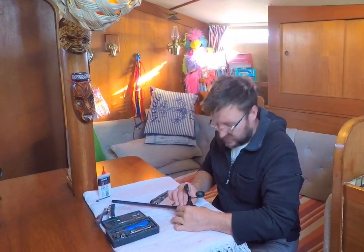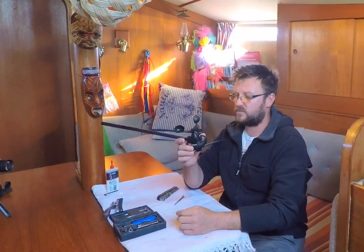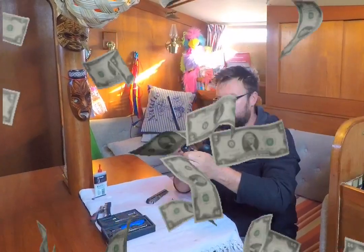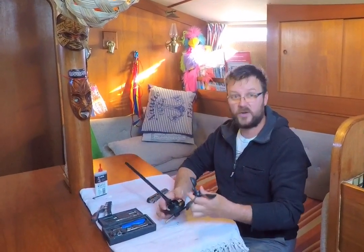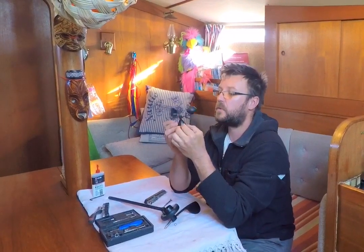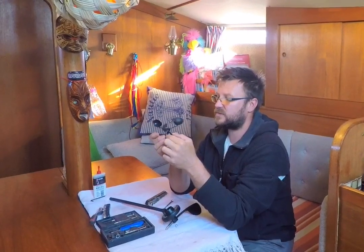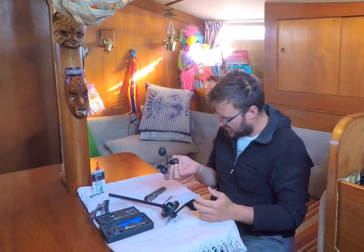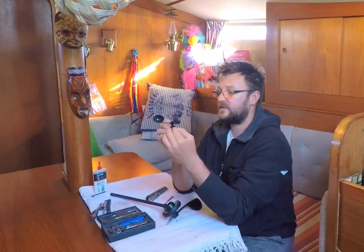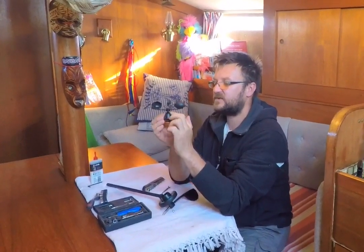We took our anemometer off when we arrived in New Zealand because it was stuck. We tried to replace it, but it's very expensive, so that option is gone and now we're trying to fix it. It's basically just putting some oil on it to keep these paddles moving. It was stuck with corrosion, salt, and other things. I'll put a bit more oil on it and put it up and see if it's going to work. Usually it goes for a bit and then it stops, so we'll see — hopefully we'll get it going.